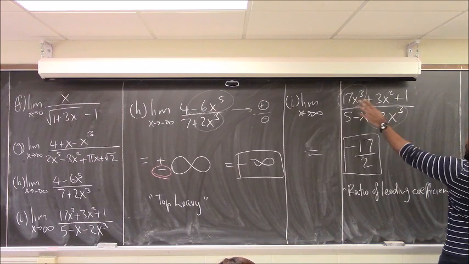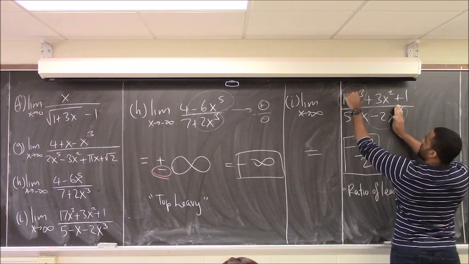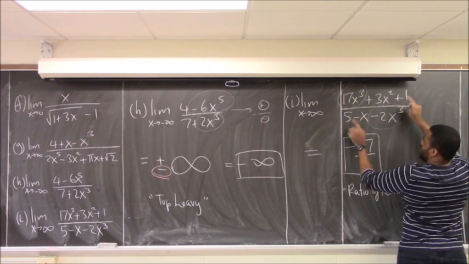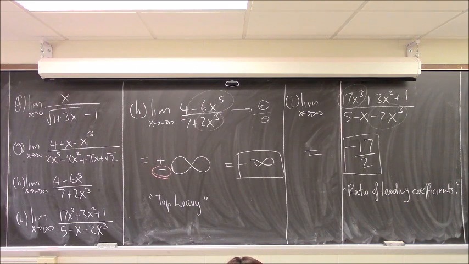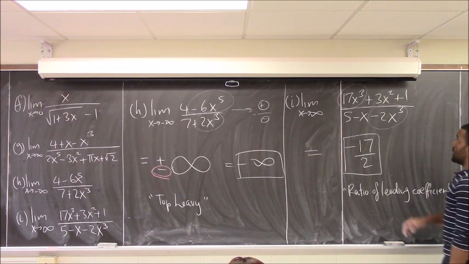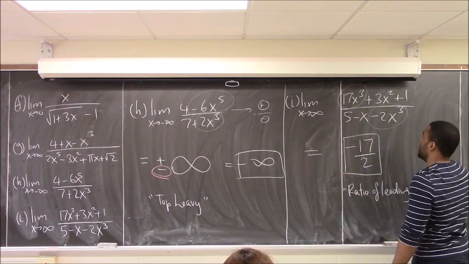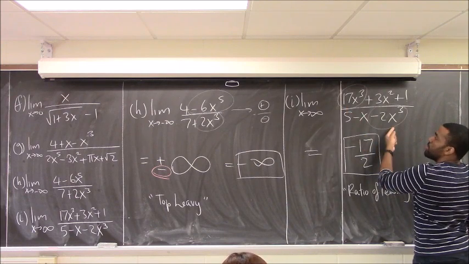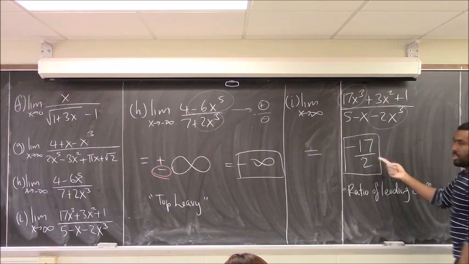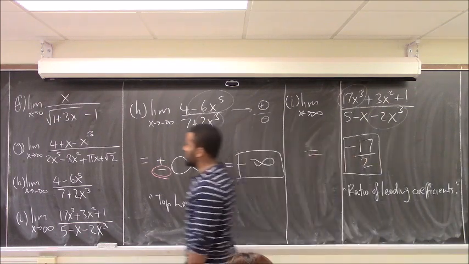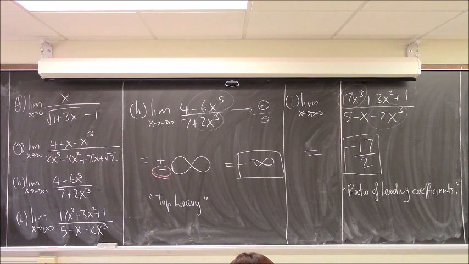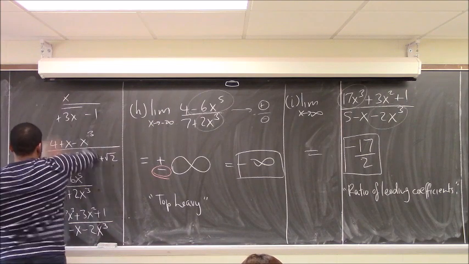Again, if you divided top and bottom by x cubed, these would cancel, leaving you with 17 on top and minus 2 in the bottom, while all the others will have an x in the denominator. Some power of x in the denominator, they'll all go off to 0, leaving you with 17 divided by minus 2. It's minus 17 over 2. So again, identify the largest guys, pretty much ignore everyone else because they're not going to matter when you're going off to infinity. So this guy behaves like 17x cubed divided by minus 2x cubed. The x cubes cancel each other, and you're left with that. So that one actually went to a number, a finite number.